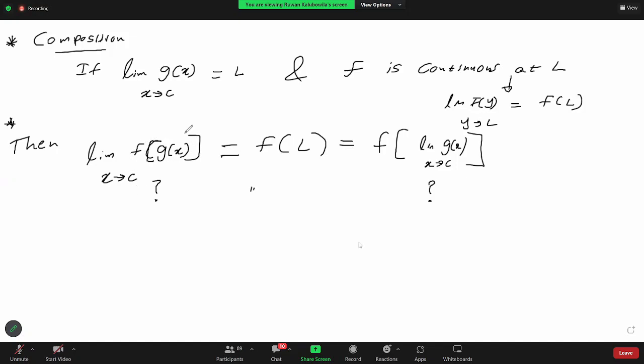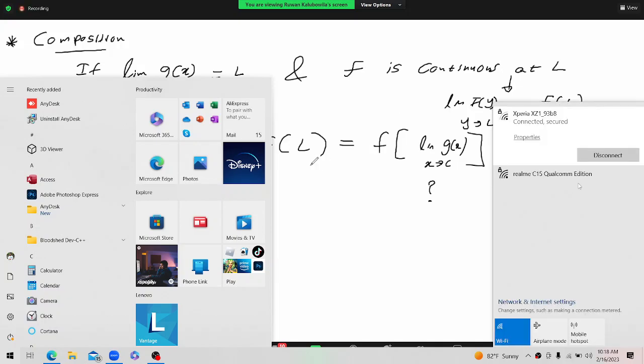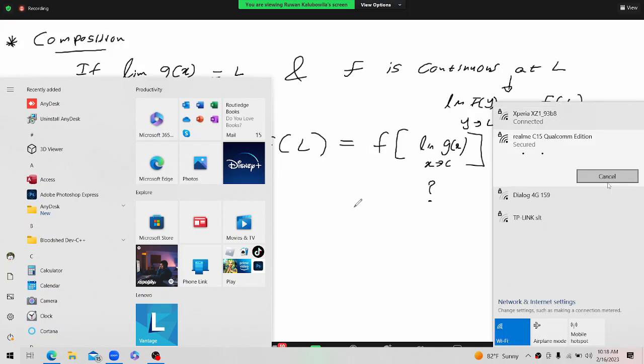If you see these kinds of function compositions and you have to find the limit, and you don't know this property, you cannot solve this. Instead of finding this one, if you know the property, then you can simply do this. First find the limit of g, then you find the value of f. First you find the limit of g, then you find the value of L. You can solve things if you know this theory.